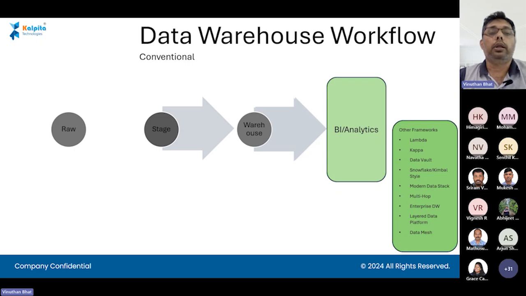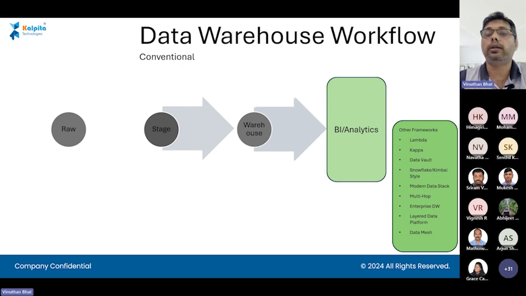Also, in the Medallion architecture, emphasis is given more on maintaining the data lineage, in the sense that if there is any issue found in the gold or silver, we should be able to go back to the bronze and find out where the error has come from. So right from the raw data, you should be able to see what the data is. But in the conventional approach, once you bring it to the stage and then everything goes to the warehouse, you don't emphasize maintaining the data lineage.